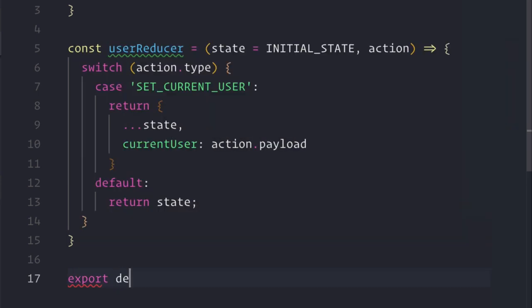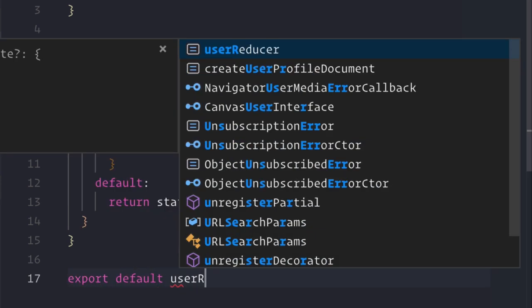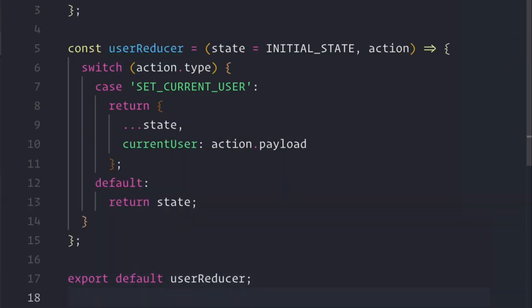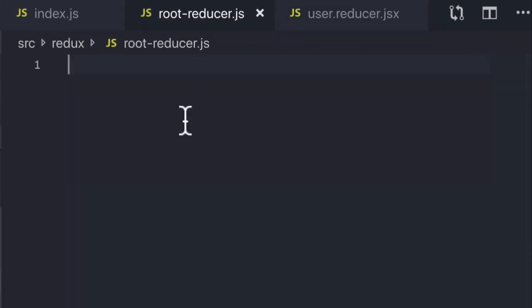What we'll do is export this out as the default value from this user reducer. And then we will bring this into our root reducer, because now we have our first reducer. Now, if you remember, I mentioned that the root reducer represents the overall reducer based on all of the reducers that it pulls in.